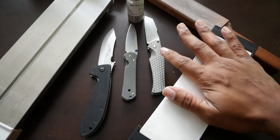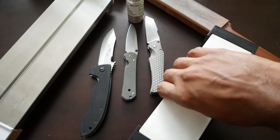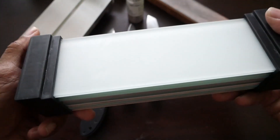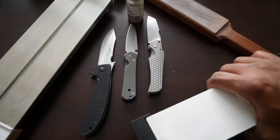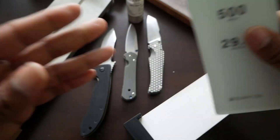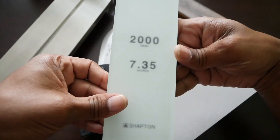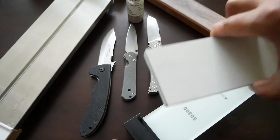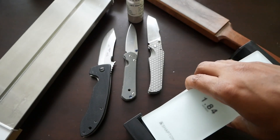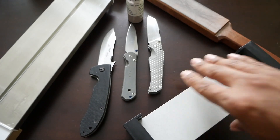I'm going to talk about the equipment that I sharpened on — my Shapton Pros, my glass stones here. This was a kit that I bought and it has three different stones and it even comes with this stand. All of these are Shapton products. The stone that I've used the most is the 500 grit, but I also have the 2000 grit and I have the 8000 grit. I primarily bought these finer grits for my kitchen knives, but I haven't really delved into those finer grits yet.